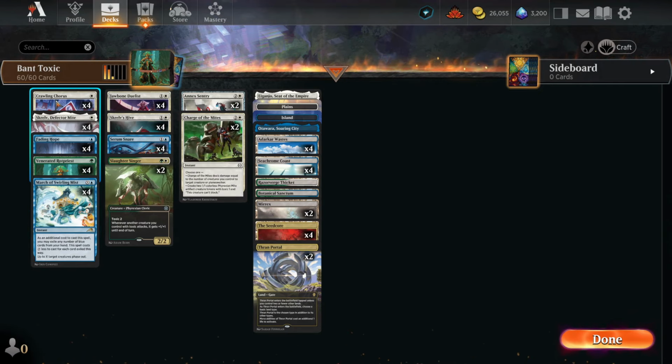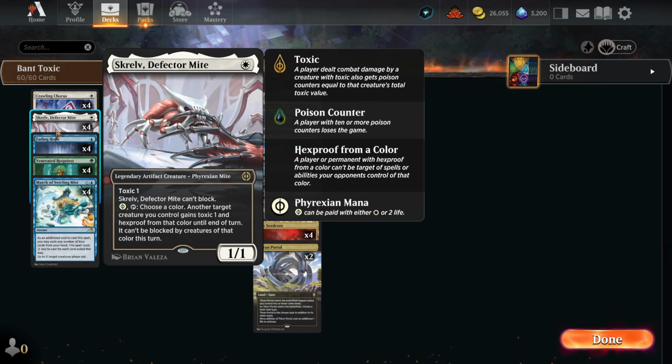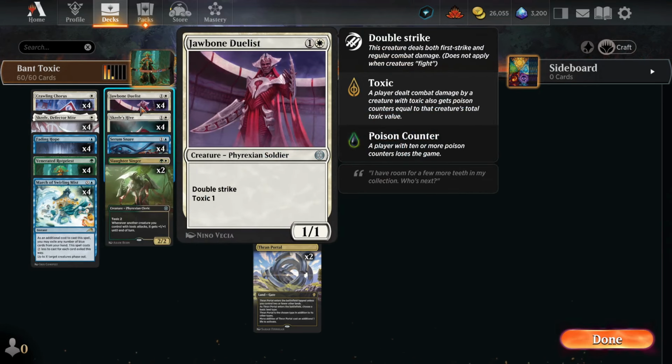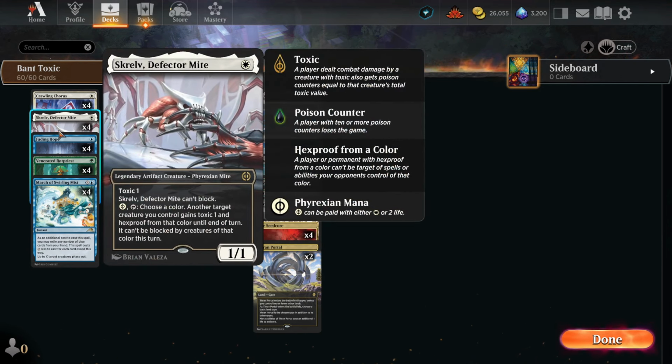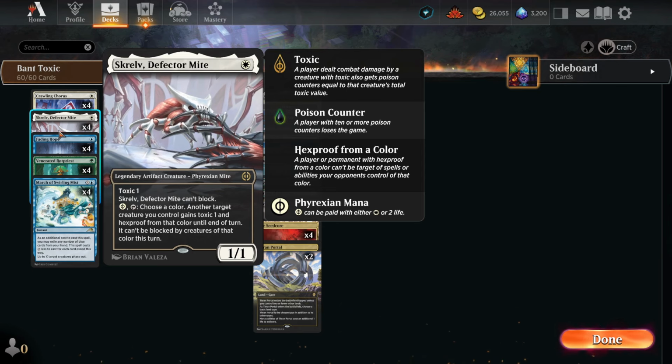Of course, we have 4 Crawling Cores for Skrelv to kind of press the early game advantage, along with Jawbone Duelist double striking the Toxic. Jawbone Duelist with Skrelv, every attack is 4 Toxic. That's insane. That's insane how fast it can kill our opponent.